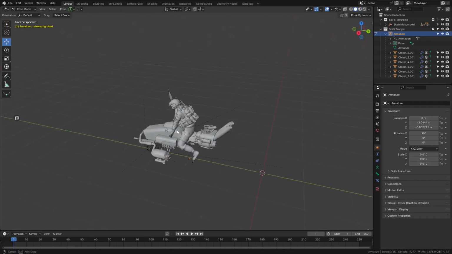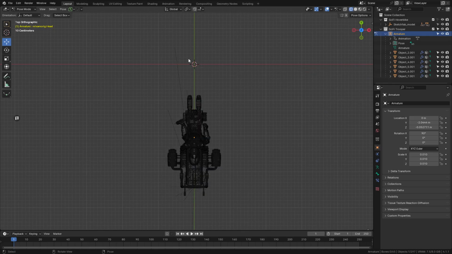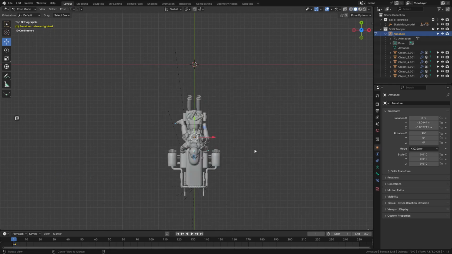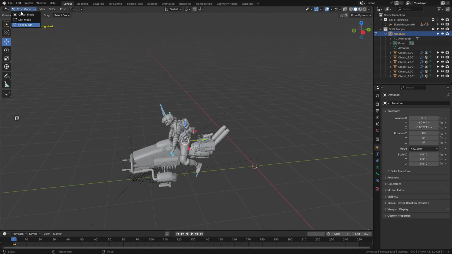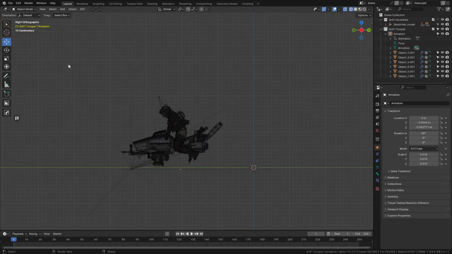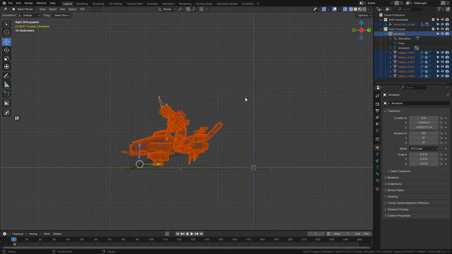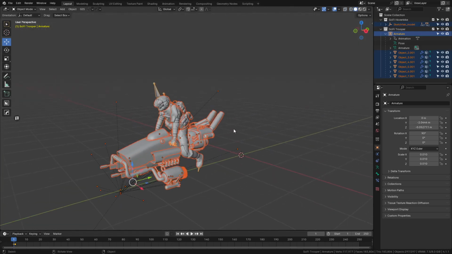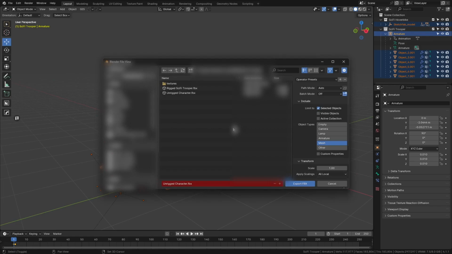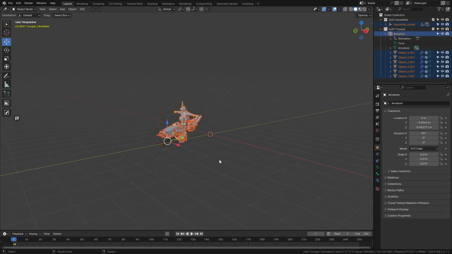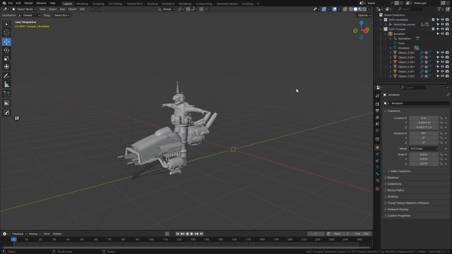Okay. So I'm just gonna now go into the top view, select everything. Yeah, I'm in the pose mode, so that is why it's not gonna work. Let's go back into the object mode, and I'm gonna select everything. I'm gonna have to unlock this hoverbike as well. Okay, so now it has selected everything. I'm gonna now press Shift F, which is my shortcut to export that FBX file. And I'm just gonna type in here Trooper and Hoverbike. I'm just gonna export this thing as FBX, and let's now go into Unreal to import these assets.